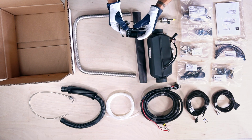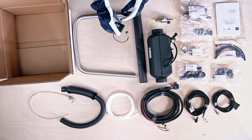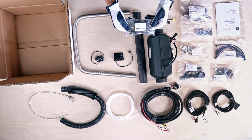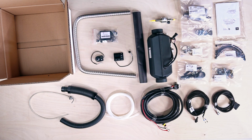The following are optional control devices, starting with the PU27 OLED control panel. Then we have the PU5 control panel. And lastly, the Q-Start modem to control your heater with Android or iOS via SMS or the AUTOTERM Control app.